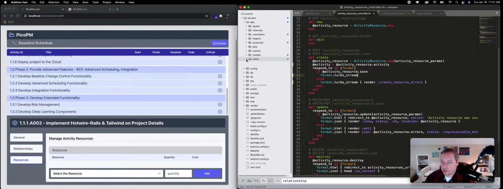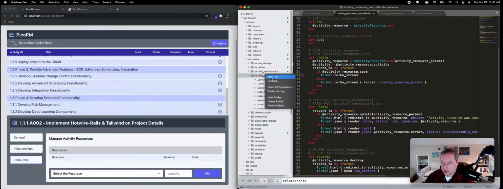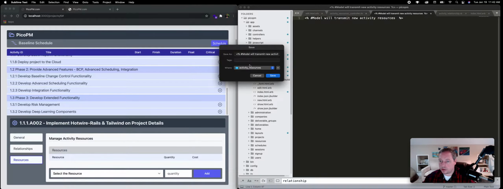If I go in my view for the activity resources, I just want to create a new file. This is not going to do anything, because we're actually going to use the model to transmit the change. I'm just going to change the title.